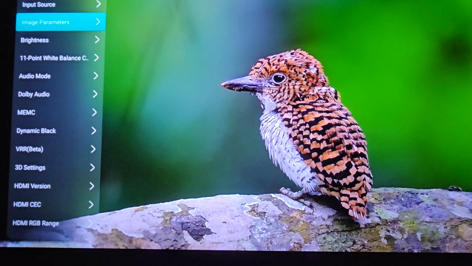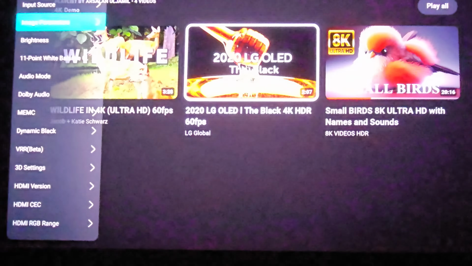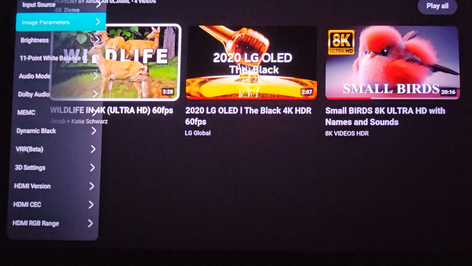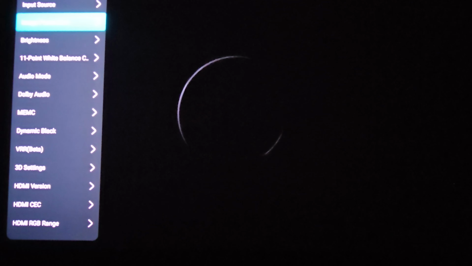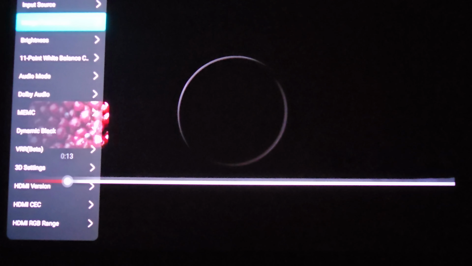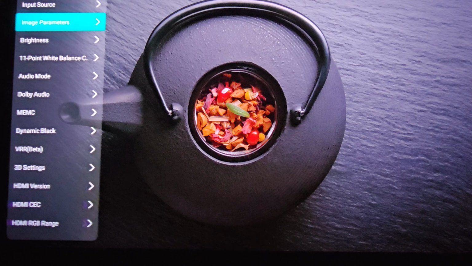So let's play something different. As you can see here, colors are amazing. So let's just play. It says HDR, but I don't know if it's really playing HDR content. It's just SDR content from what I can see here.